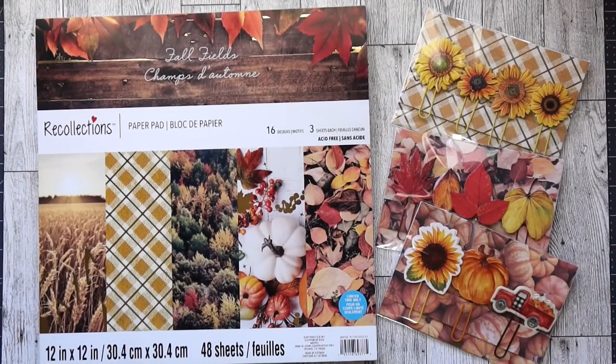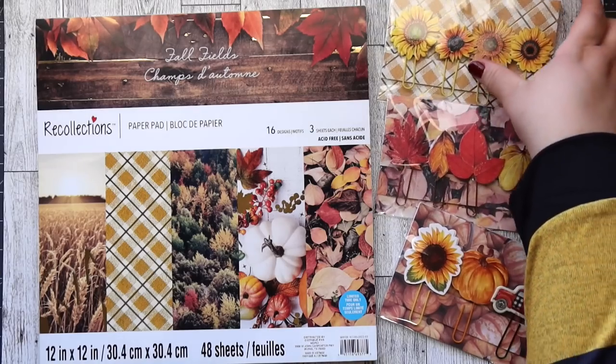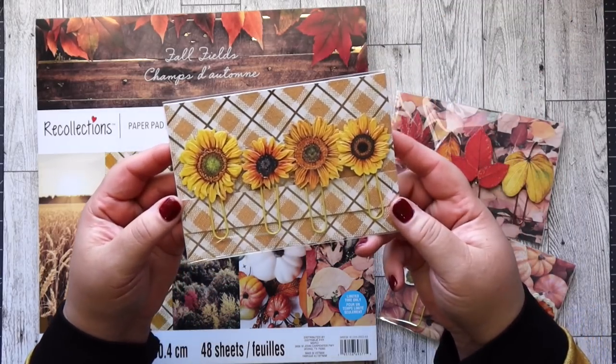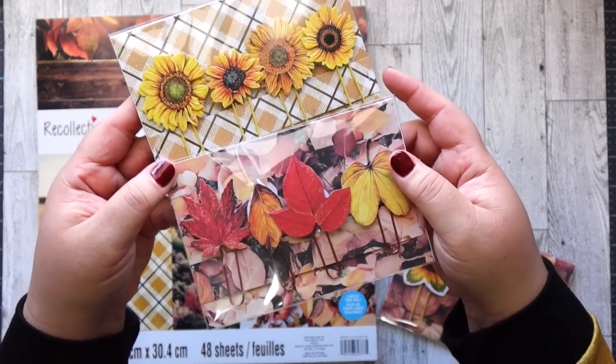Today's project is going to be so fun, and I bet you have most of the materials already, or you can find similar things to use. So I'm going to jump right into this tutorial. Today we are going to be making some cute little craft fair items, these altered paper clips. So here's the three packs that I made.